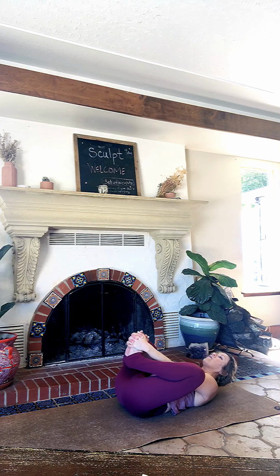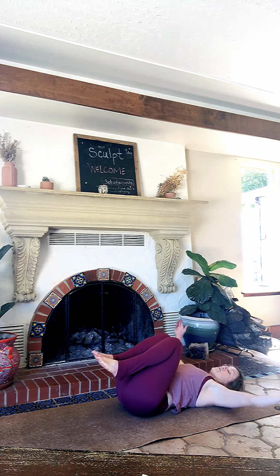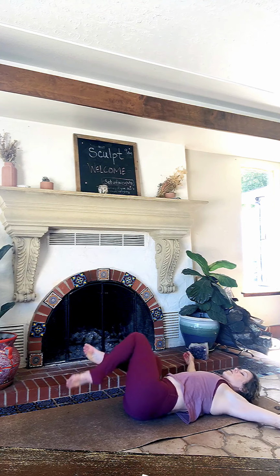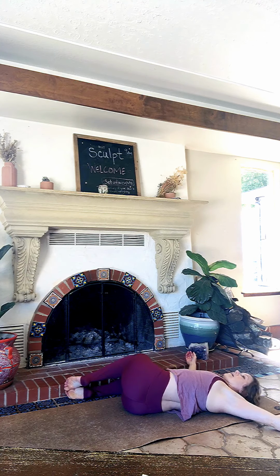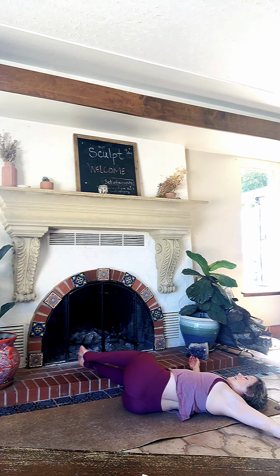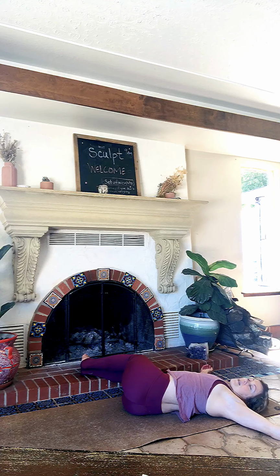Lowering on down. The knees come to the chest. Arms create that T shape. And then lower your knees all the way to the right. Try to relax those toes and ankles as much as you can. Relax and let go. Soften the gaze and look to the left. Inhale, exhale, slow down the breath.